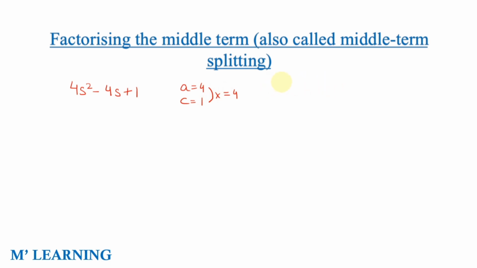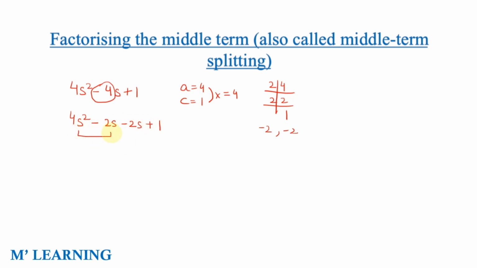And now doing the prime factorization of 4, we can divide 4 by 2 and 2 by 2. So basically what we need to make is minus 4, because the coefficient of the middle term is minus 4 here. So obviously 2 plus 2 is 4, but we need minus 4. So we'll write minus 2 and minus 2. Okay, so let's write it as 4x square minus 2x minus 2x plus 1.